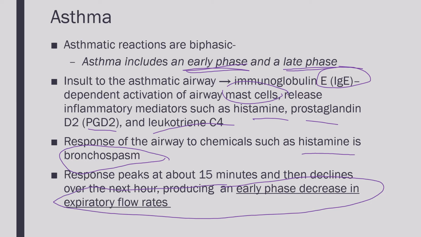So if you have an asthmatic that shows up to the emergency department, your big thing there would be to go ahead and get a peak flow, if they can do it, and look at their flow rates compared to where they are at baseline, if that is possible, or to go ahead and make sure that they are on the right path on their treatment process, because then you can see if they're in their red zone, yellow zone, green zone, right? You can sort of see where they're at as well. So if they're in that early phase, you're going to start to see that decrease in their expiratory flow rate.